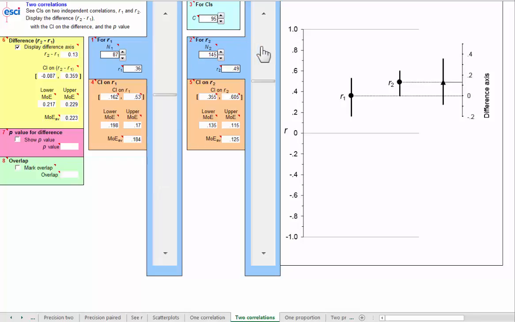At the two correlations page, you can use these two sliders here to adjust two correlations, r1 and r2. And then on this difference axis, you see the difference between these correlations with the 95% confidence interval on that difference. So here we have correlations of 0.26 and 0.64 for these particular sample sizes, 87 and 146, and there is the difference, which is 0.38. And the confidence interval on the difference runs from 0.165 up to 0.605, as you can see on this axis here. So this difference of 0.38 is not itself a correlation, it's a difference between two correlation values. And this confidence interval on that difference is a range of possible difference values between the correlations in the two underlying populations.